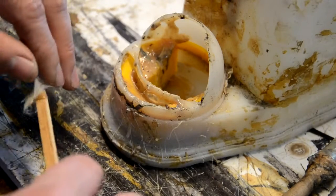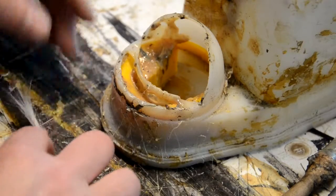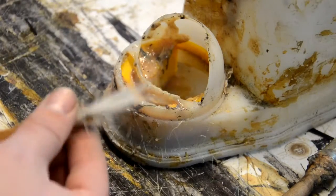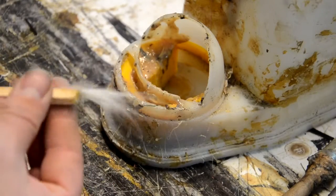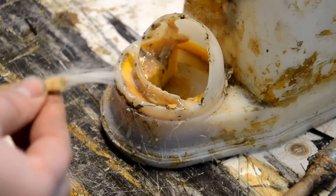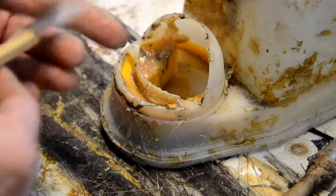Now, it's a little difficult to handle the pet hair with glue on it. You can expect to have your fingers a little glued. But after it has time to dry, it becomes nice and soft.